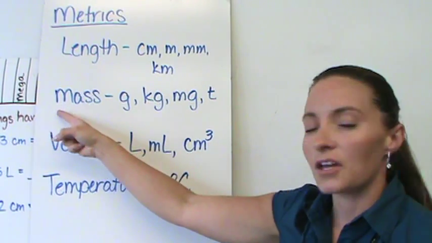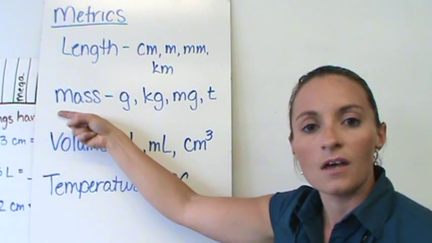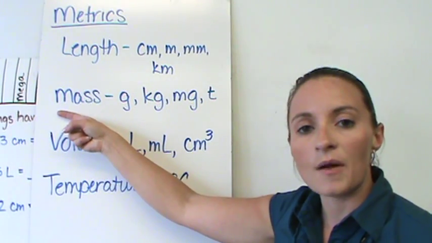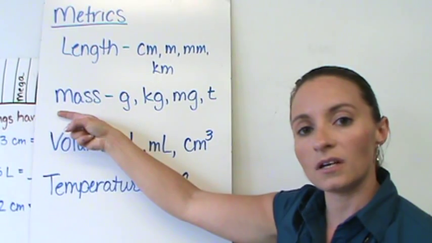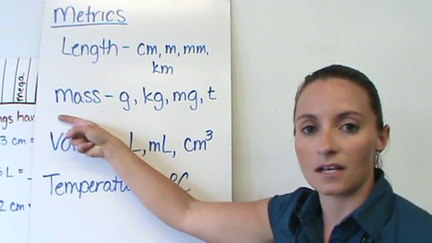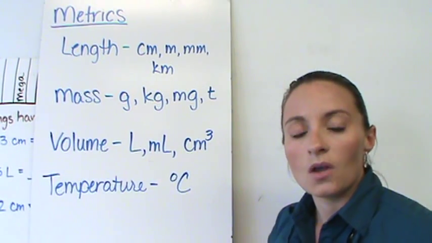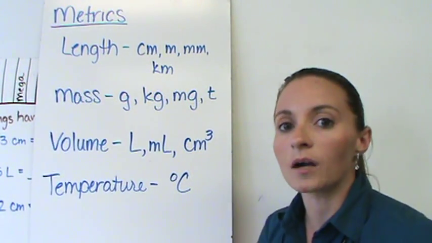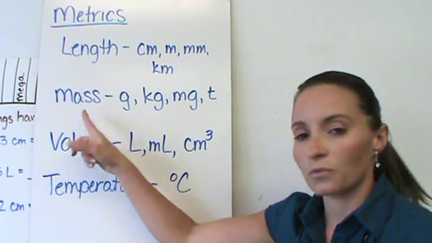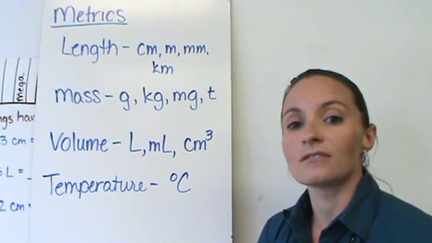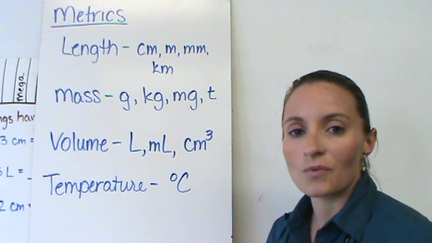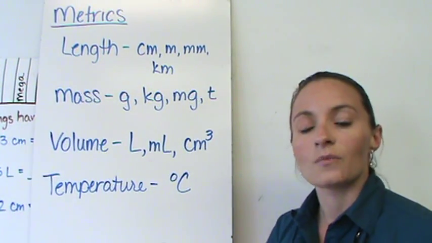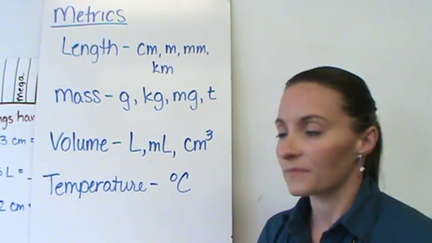You'll notice we're using mass and not weight. The only place that mass and weight are equivalent to each other is sea level on Earth. Weight is the measure of gravitational pull on an object. Mass is the amount of matter inside that object. Mass does not change. When I go to Jupiter, my body mass does not change unless I were to cut off an arm or a leg. My mass would remain the same, but Jupiter's gravitational pull is much greater than Earth's, so my weight would increase tremendously. That's why we use mass.